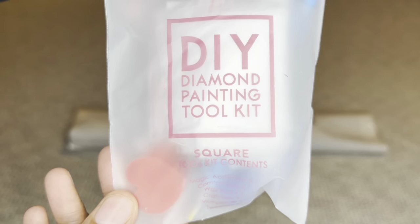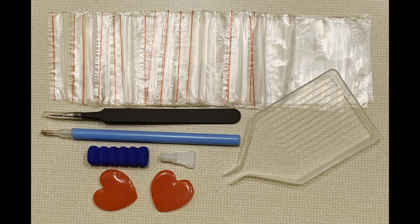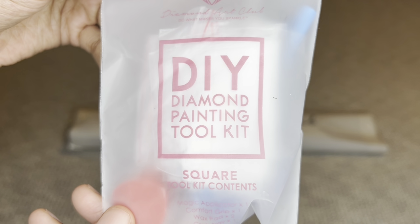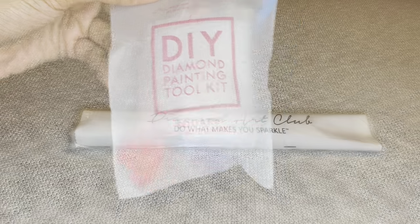This is made for a square diamond painting, which means you will get a pair of very sharp tweezers. Here's everything else that's included. You will get that applicator pen, blue grippy, number 4 multi-placer, 2 pieces of heart-shaped wax, a clear white bow, and extra baggies. This is Diamond Art Club's older toolkit. They are making new ones, however, it is still a transition period, so not every kit will have the new toolkit. This is still an excellent toolkit though. Everything you need is included in here.